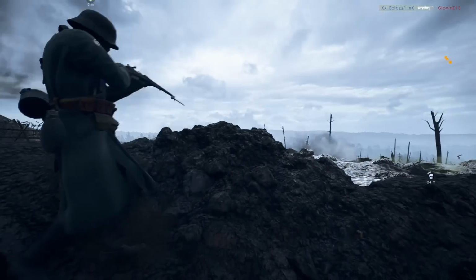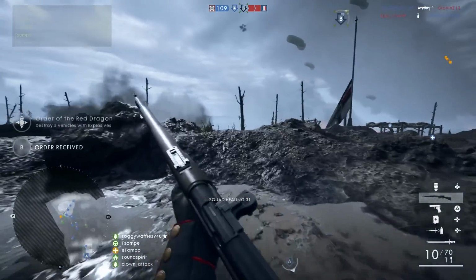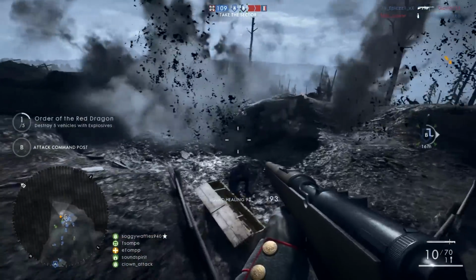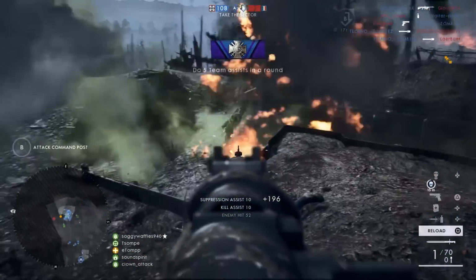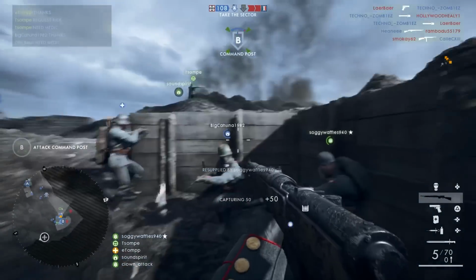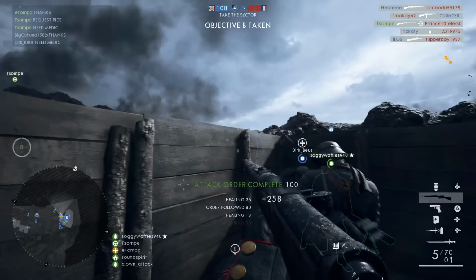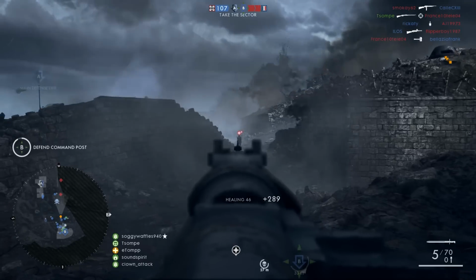Let's spawn on the squad leader here. These guys have sort of flanked them a bit, so at least we can move up and capture this properly, instead of just all dying from the same thing. There's someone else running down here, so I just threw that on the ground. Didn't really help too much. Right, sector taken. Is that objective B taken? No, we started losing A just as it went on.